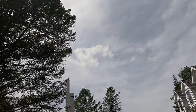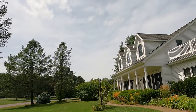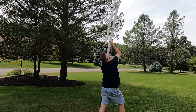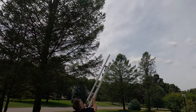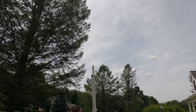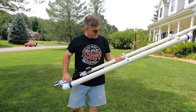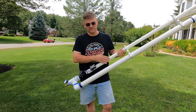Oh my God. That is really high. Armed. Fire in the hole. Woo! Oh my God. Boom. Perfect. So that worked fantastic. I can't wait to shoot a wire into a tree now. There's a little bit of pressure left in there.